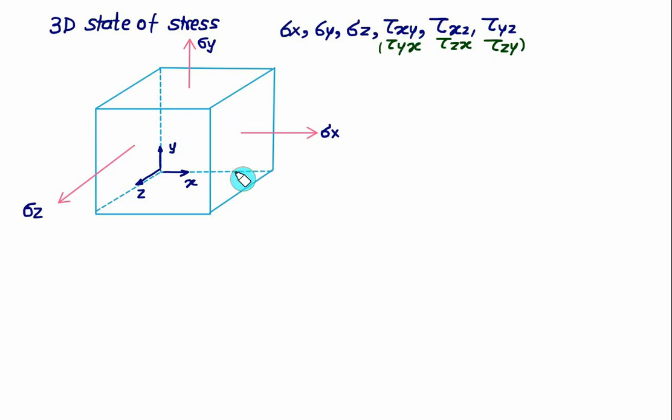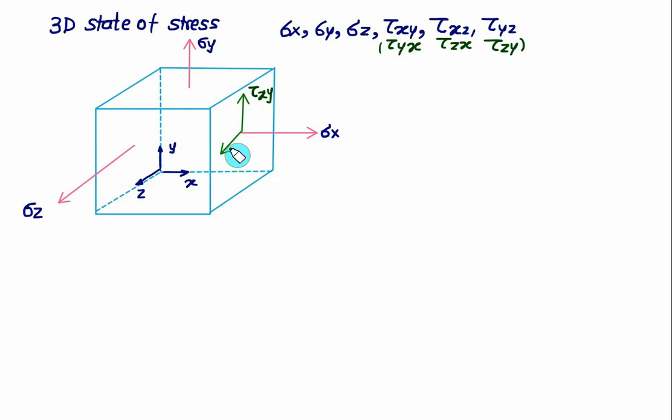So on this face, which is the x face, we can show the 2 shear stresses. One is tau xy and the second is tau xz. Tau xy means that we are on the x face and directed towards the y axis. First you have to write down on which plane, that is x, and then you have to write down the direction in which it is directed. So this time it is directed to y.